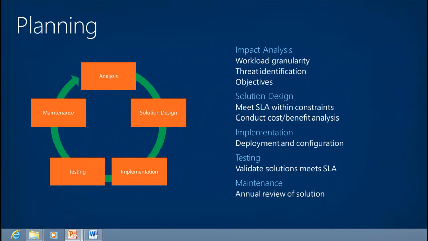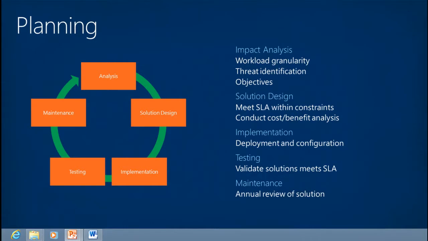I've seen businesses who are driven by search. Search drives a business process or a manufacturing process. So obviously that's going to be crucial to the success of the business. So you identify those. You identify what threats you're trying to protect yourself against. Is this high availability for the sake of protecting yourself against the failure of a component that comprises a SharePoint farm? Or is this high availability for another reason? Are you concerned about denial of service attacks? Are you concerned about malicious code or malicious intent? You have to think about some of those things as you perform your impact analysis. And then lastly, your objectives, your RTOs, your RPOs, your SLAs, and OLAs will tie into that.